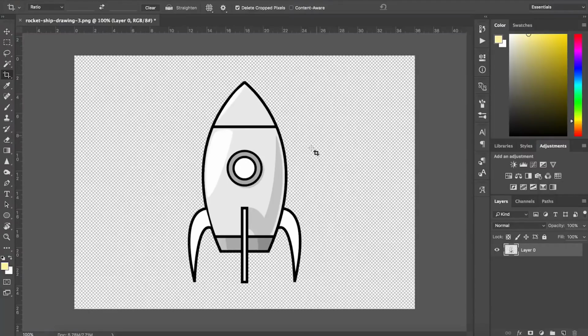Alright guys, I think to start, let's have a look at building out our little rocket shape. Now like I mentioned, I'm going to make this rocket available for free download, but let's have a quick look at how we can put something like this together. So I've got a little clip art rocket illustration. I'm going to use this as a basic shape to start building out our own rocket.